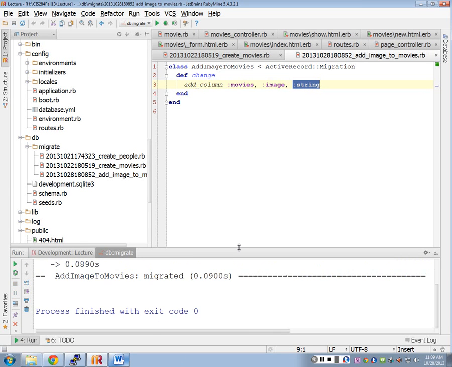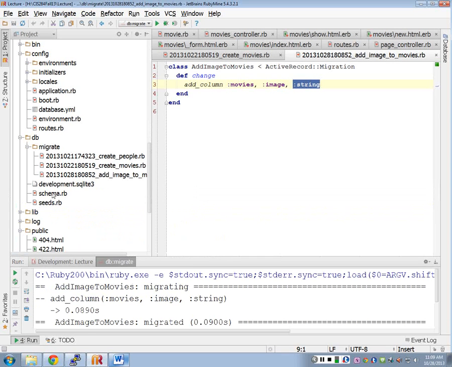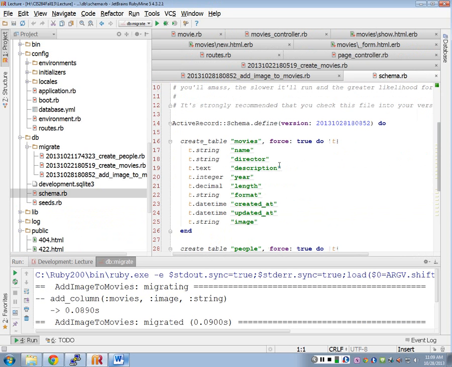So it did the add column for me. And now if I look at my schema file, this is a file that is kept up to date based on what you've modified with your table. So this is all of the fields in my movie. And you notice that I now have an image field in my movies table.